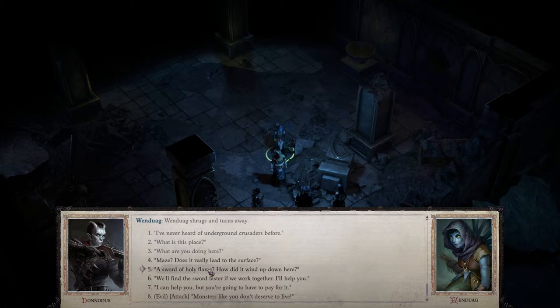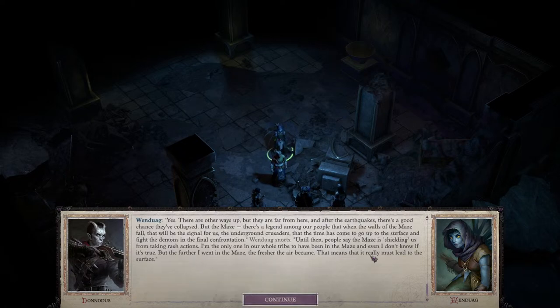Maze. Does it really lead to the surface? Yes. There are other ways up, but they are far from here. And after the earthquakes, there's a good chance they've collapsed. But the maze... There's a legend among our people that when the walls of the maze fall, that will be a signal for us, the underground crusaders, that the time has come to go up to the surface and fight the demons in the final confrontation. Until then, the people say the maze is shielding us from taking rash actions.